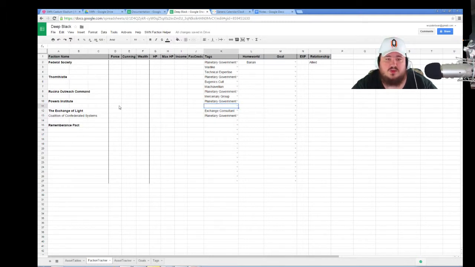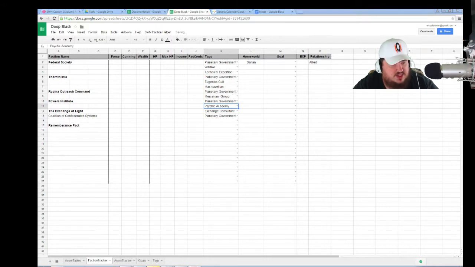So we just need 1 for the Powers Institute, and it's going to be psionic in nature. So let's see. They have a Psychic Academy, so they fit Psychic Academy perfectly, which gets them: this faction can provide Psychic Mentor training at Psychics. Once per turn, the faction can force a rival faction to re-roll any d10, whether or not this faction is involved. Fantastic. I love that this is going to be the faction that screws around.